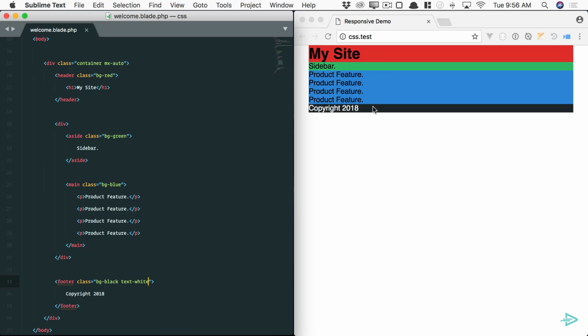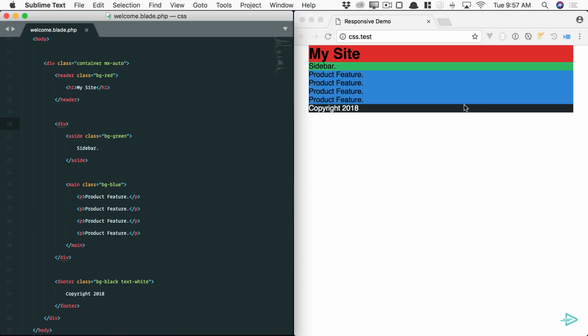So in this particular example, well, do we want the sidebar to the left and the main section to the right on a mobile layout? Maybe or maybe not. I'm thinking we only want that starting at kind of a medium breakpoint. So with that in mind, let's think mobile first.